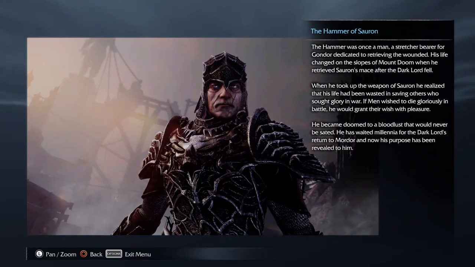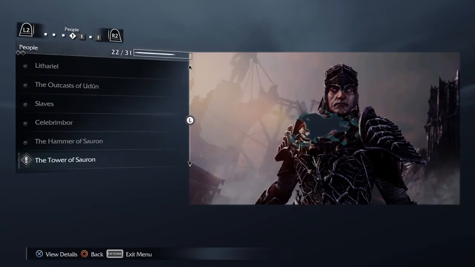The Hammer of Sauron. The Hammer was once a man, a stretcher-bearer for Gondor dedicated to retrieving the wounded. His life changed on the slopes of Mount Doom when he retrieved Sauron's mace after the Dark Lord fell. When he took up the weapon of Sauron, he realized that his life had been wasted in saving others who sought glory in war. If men wished to die gloriously in battle, he would grant their wish with pleasure. He became doomed to a bloodlust that would never be sated. He has waited millennia for the Dark Lord's return to Mordor, and now his purpose has been revealed to him.